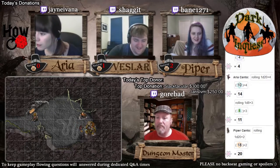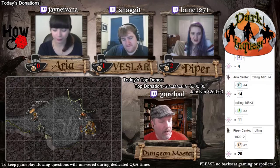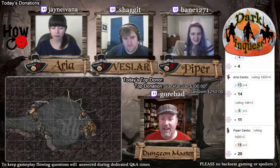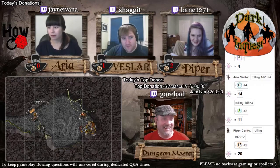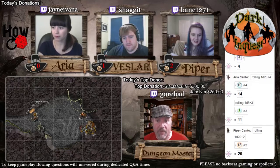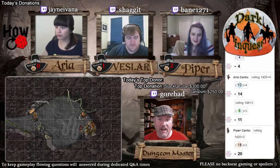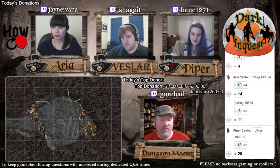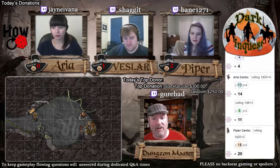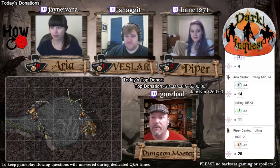It is an amalgamation of what you would visualize to be stuff taken from fallen victims. There are shields, swords, maces, clothing, suits of leather armor, all kinds of manner of stuff — barrels of liquid, pots, pans. However, in amongst all of this there is still a rather large amount of gold and silver. You'll have to root through it if you want to pull it all out and count it.